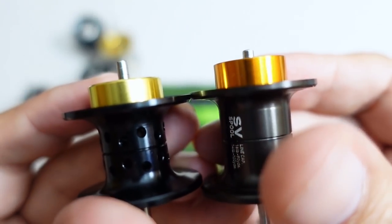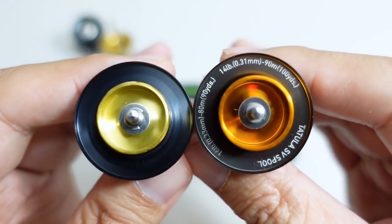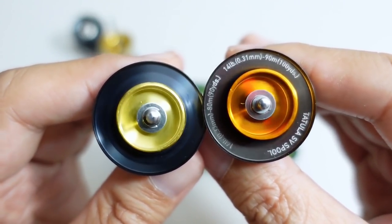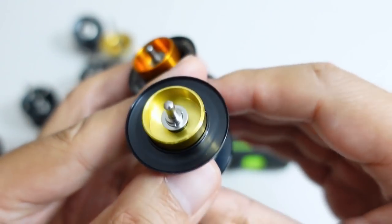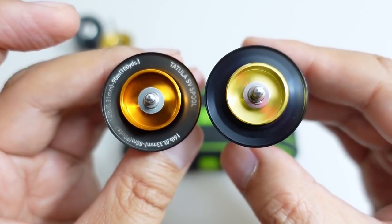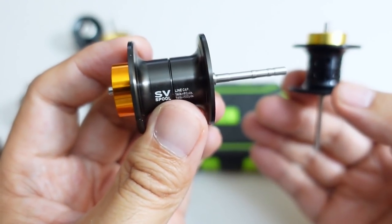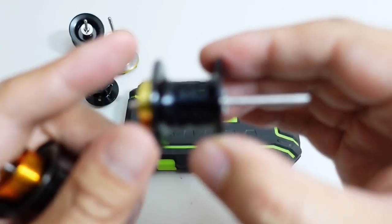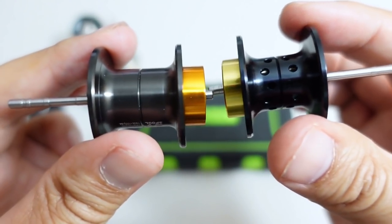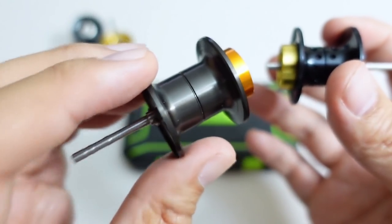And also, SV spools tend to have bigger inductors or rotors. But it's going to give us a good chance to compare the spools of these two finesse Tatulas. Now they're both supposed to be 32 millimeters in diameter, but unless my eyes are playing tricks on me, it looks like the SV spool is a tad bit taller, but it's definitely wider. I think this is 24 or 23 millimeters wide, while I think the 80 is only 21 millimeters wide. But hopefully you can see the 80 spool is slightly deeper, but as we saw, the line capacity is just a little bit shy of the SV.